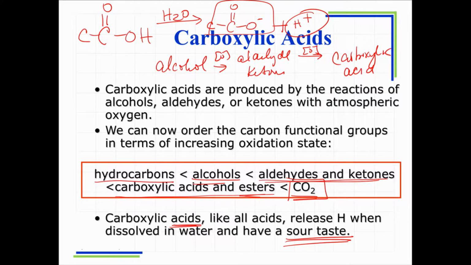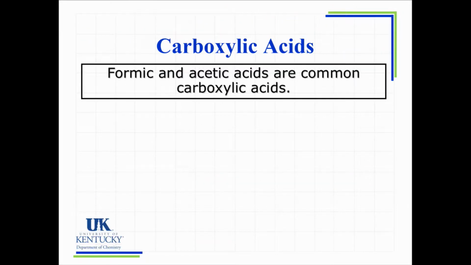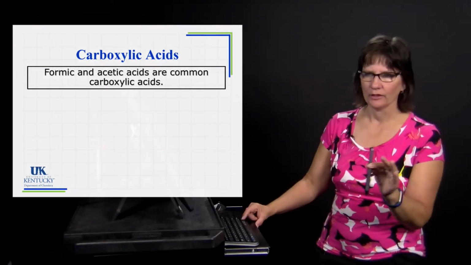I've got a box around this one image here because I want you to know that trend. If you take things and oxidize them, that is the level of oxidation. As they get more and more exposed to oxygen, it will eventually go through those sets until it gets to carbon dioxide. So let's talk about the various kinds of carboxylic acids, starting with the simplest one and working our way up a little bit from there.